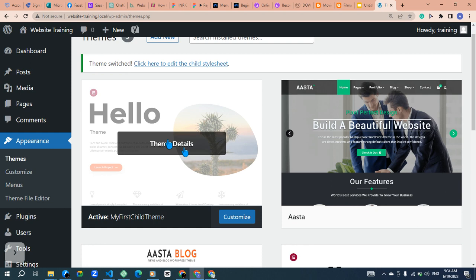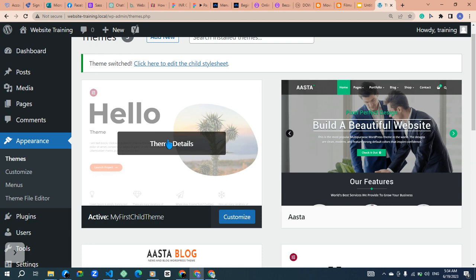Maybe you want to add some code or some feature, and you googled and the blogger is giving you some code to add in the functions.php of your child theme. You need to have the child theme on your website. A child theme is useful when you want to add extra features to your WordPress site or blog. You can make use of a child theme.